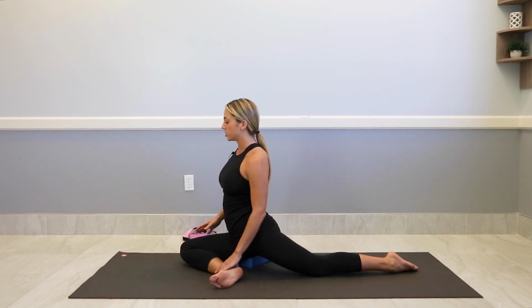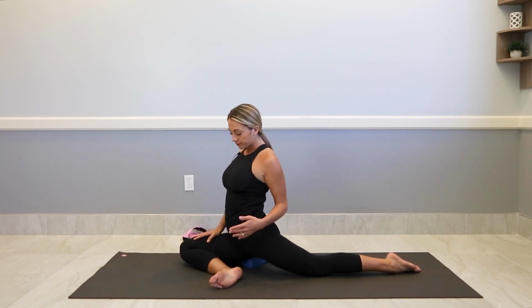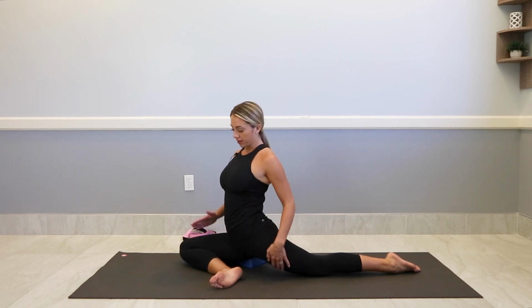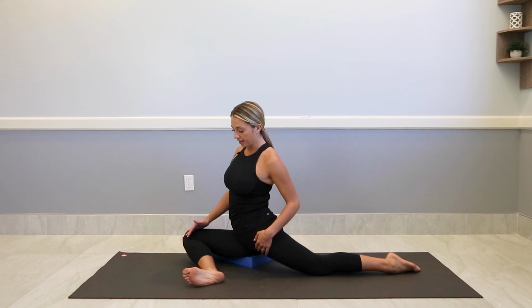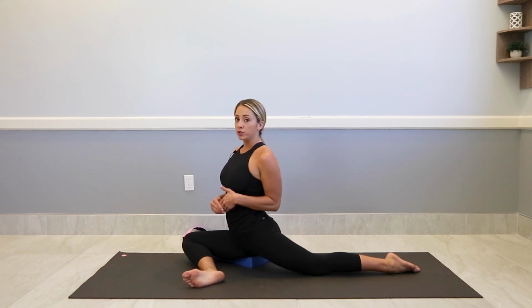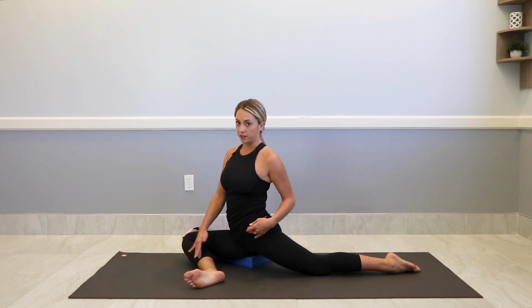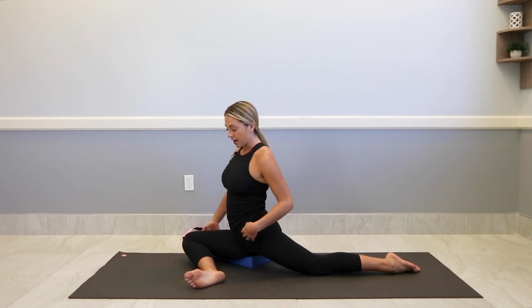So you want to find adjustment, find what feels right for you, and you can stay up here. So you get to stretch your inner thigh, you get to stretch your hip, and you get to stretch your leg. And what I'm going to encourage you to do is start from the beginning, making this pose the best you can with the flexibility in your piriformis and the outside of your hip.